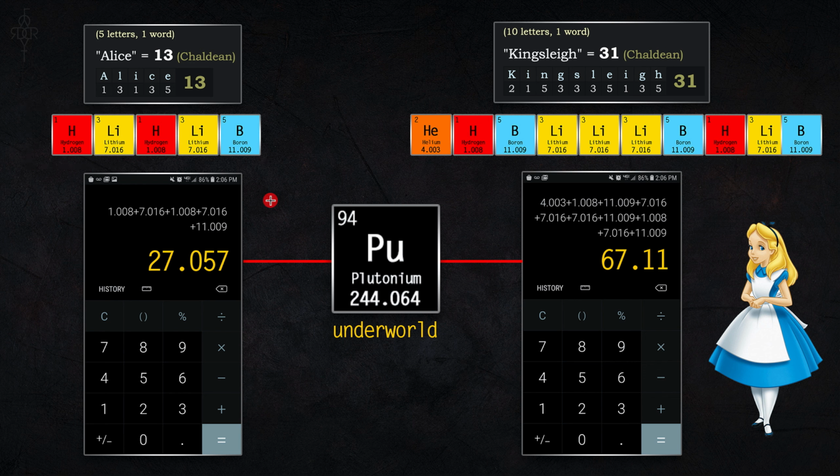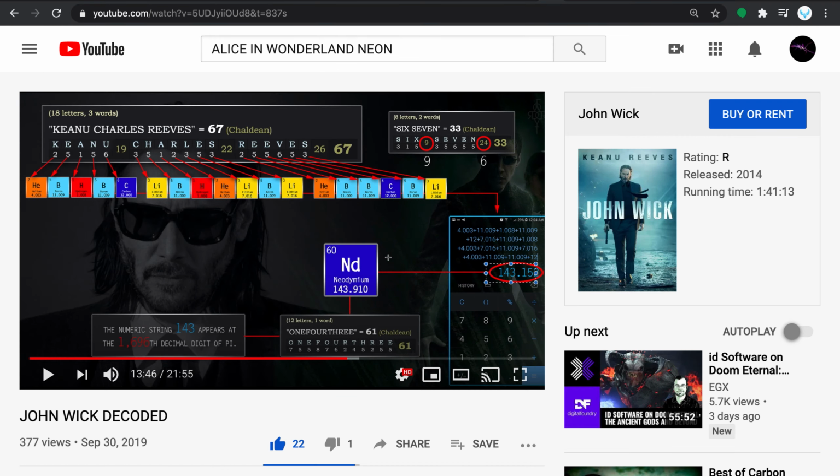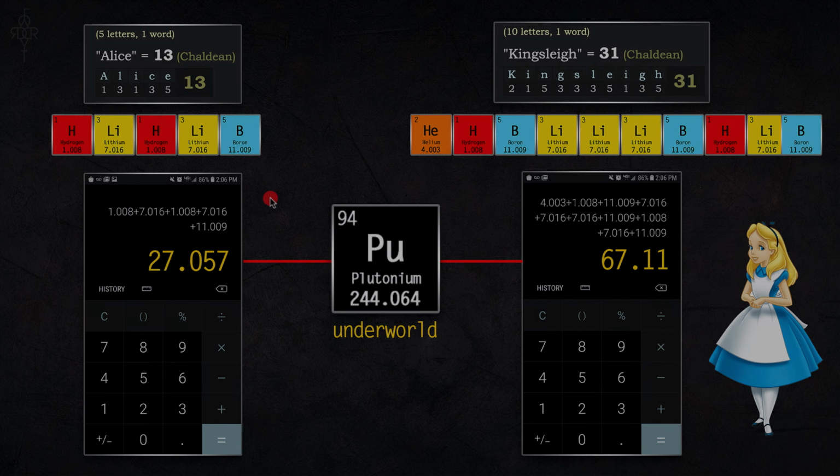And I've shown this so many times now, how accurate it is. Go check out my video on John Wick and the decoding of Keanu Reeves and why he was named Neo in the movie. And I guarantee you the Wachowski brothers didn't sit down and do the alchemology of that to figure that out. They were just chosen to name him that because man is being used. Man's being used, folks. We're being used. To what level, I don't know.